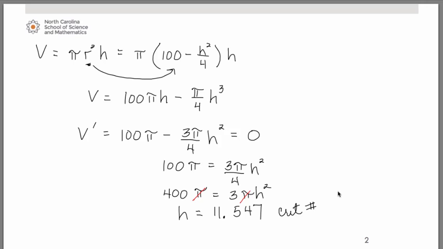Remember that here you have a couple options. We could go ahead and do a number line analysis for the first derivative test. We've seen a few examples of that though, so perhaps I'll change it up a little bit and try the second derivative test. For the second derivative test, we're going to go ahead and find our second derivative, which is easy to do given what this first derivative was up here. That's pretty simple to find the derivative of again. And we're going to evaluate that second derivative at the critical number. Depending upon whether we obtain a positive or a negative answer, that tells us if we have either a maximum or a minimum point.